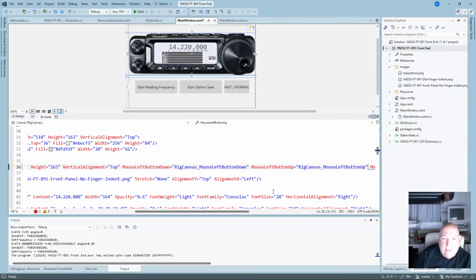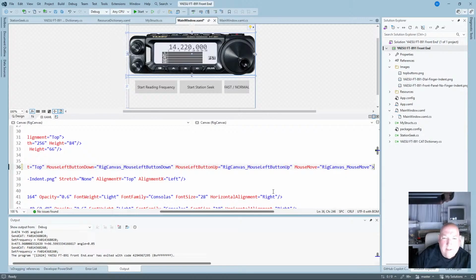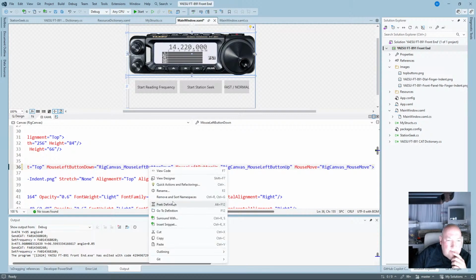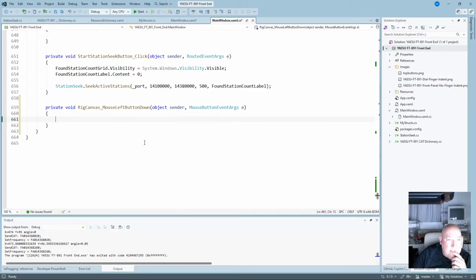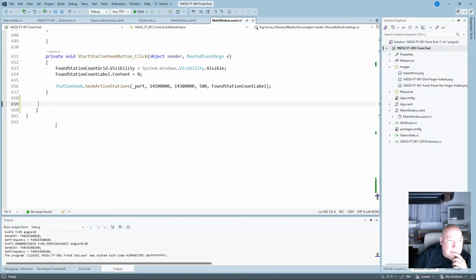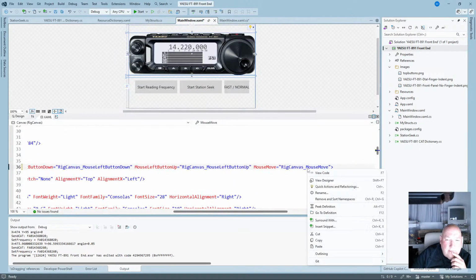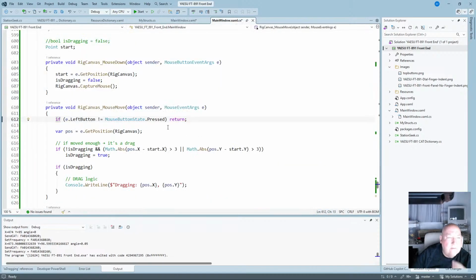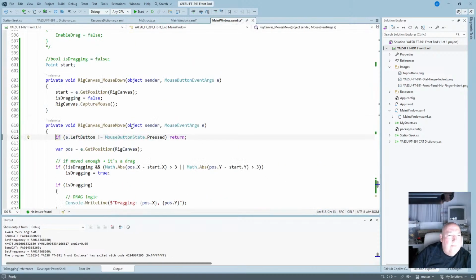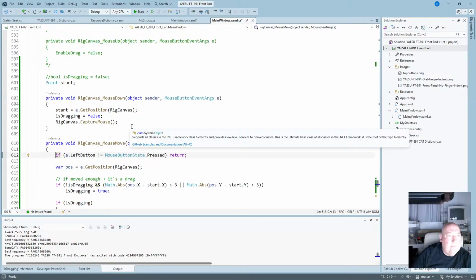Okay, why have we got that? Don't need that. So we need to go to the definition. That's the same stuff anyway, so we'll just change that. It's the same event that's been returned. So go to that one. So mouse move, rig canvas mouse down.